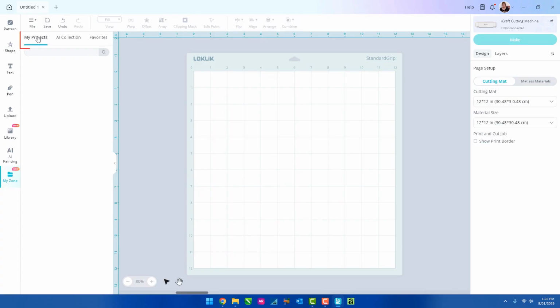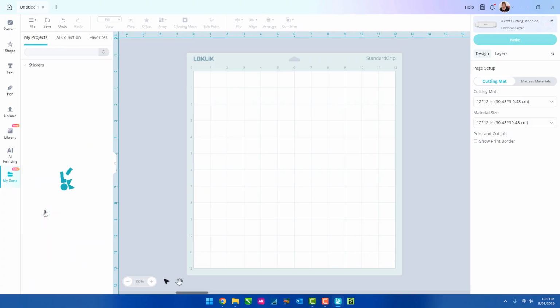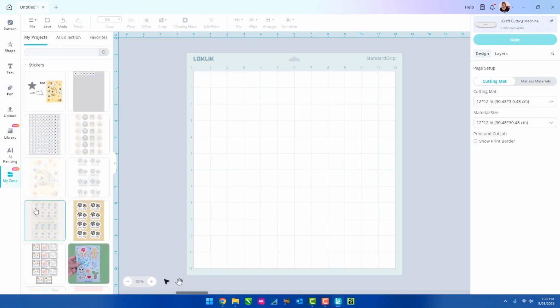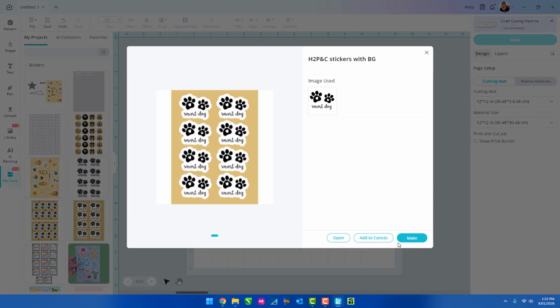I'm going back to My Projects and I'm going to have a look in the Stickers folder. And if I want to put any of these projects on my mat, I just click on that project in that folder. I either add it to Canvas or I can click Make. Both will work.